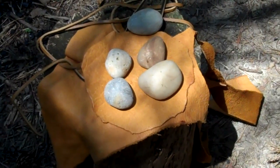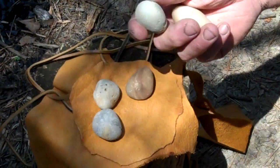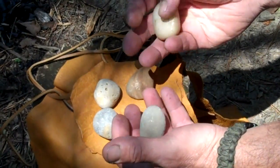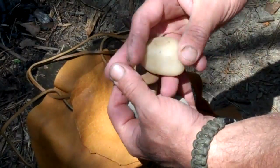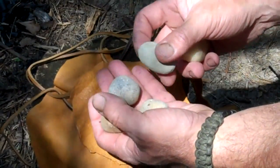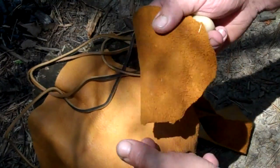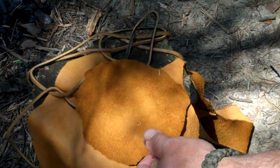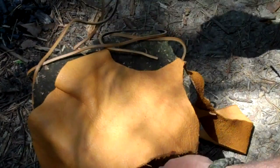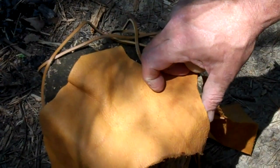Some of the things we're going to use for this are stones. You want to look for something solid, not something real light and dense. I like to get them kind of shaped like a thumb almost — something nice and solid. We're going to need three of them. Kind of like river stones — there's a nice piece of quartz here, a good heavy one. You want to try to find them weighing about the same, maybe one a little bit heavier. We've got some tanned leather here, which you could also use a bandana in a DIY situation. And we've got some rawhide cordage. I'm going to use my long hunter tin as a pattern.